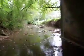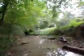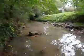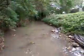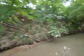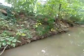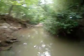We're now entering the Plainfield Road section of Bread and Cheese Creek. This section parallels just underneath the Plainfield Road Bridge, and this section also goes along the shopping center, which we'll get to shortly. Now there are two sections in the stream which get to be very deep in this section, which we're going to have to probably just shut off the camera and start over again on the other side. So I apologize for that ahead of time. And as we're going through this section, one of the things you'll definitely notice is the erosion. You see the banks with all the exposed roots over here. That is, once again, from the creek being forced to carry large volumes of water, which it's really not designed to do.